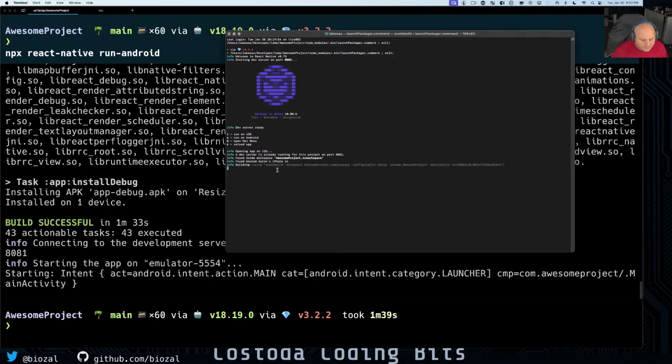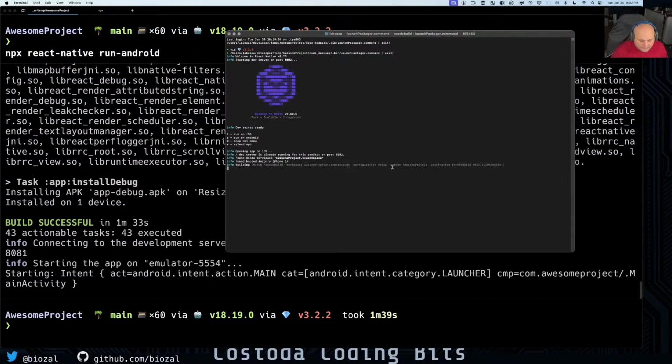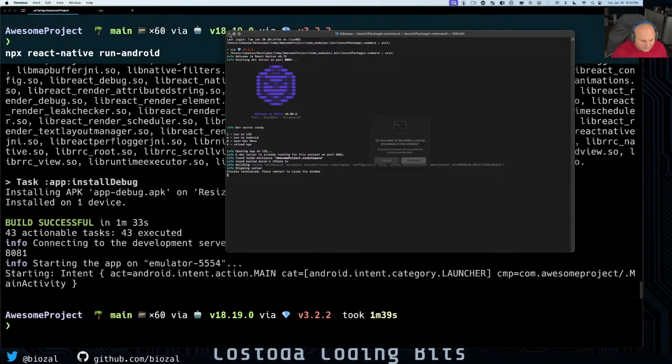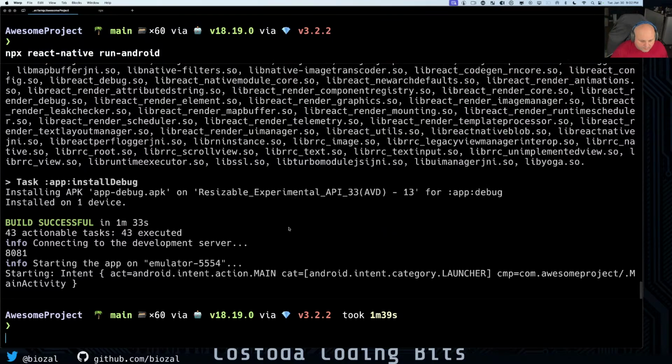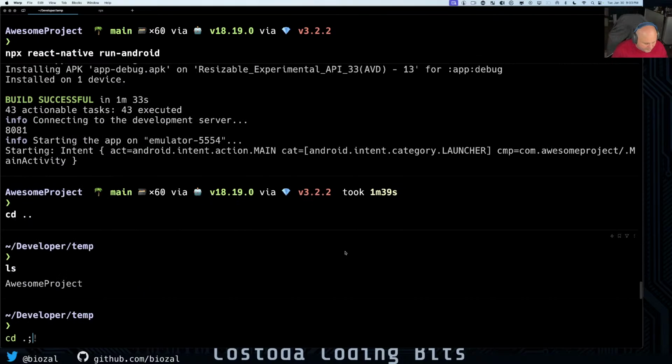I think the problem is it's going to try to run on my physical device, my connected iPhone, instead of a simulator. Yep. It's trying to boot my iPhone. That ain't going to work. So that's what's going on here. Okay, well, that's better known. It seems like it's building now.